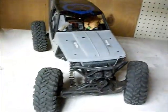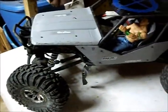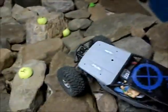I like Axial. I own a couple SCX10s. I've got a couple other brands of rock crawlers. I've had a HPI Wheelie King, but it's exactly what I wanted. It says on the box Rock Racer, which it is a rock racer.